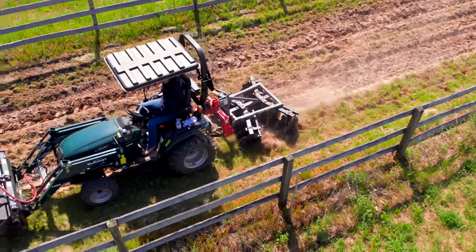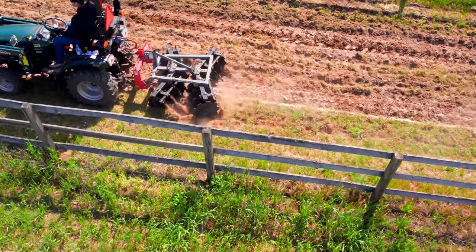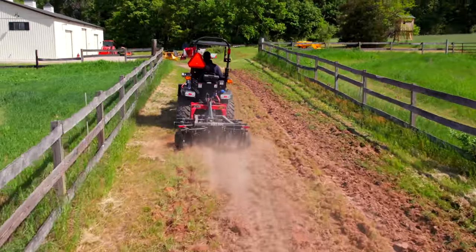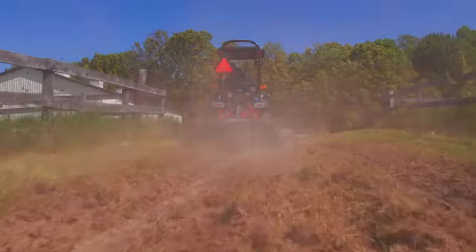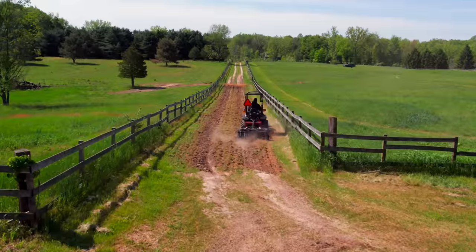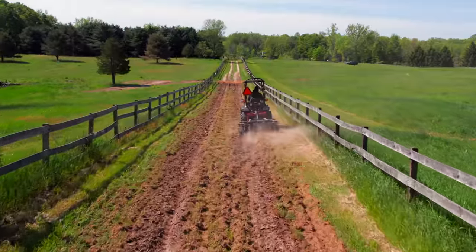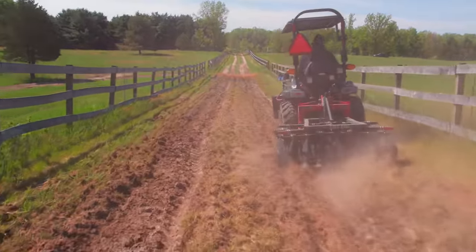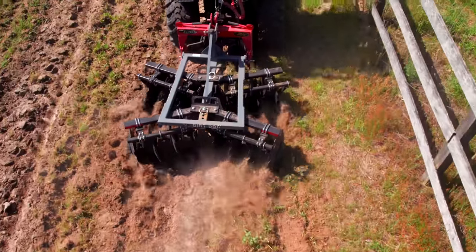I had thought I would be stripping out this topsoil, and there are probably going to be a few spots where I take out some topsoil. But after thinking about it, given that the lane itself is at a lower elevation than the sides around it, for the most part I'm just going to smooth this all out and get rid of those ruts. That way my gravel is a consistent depth from left to right and all the way up and down the lane. So when I'm grading it out, I'm not going to run into shallow spots and thicker spots. It's just all going to be consistent.